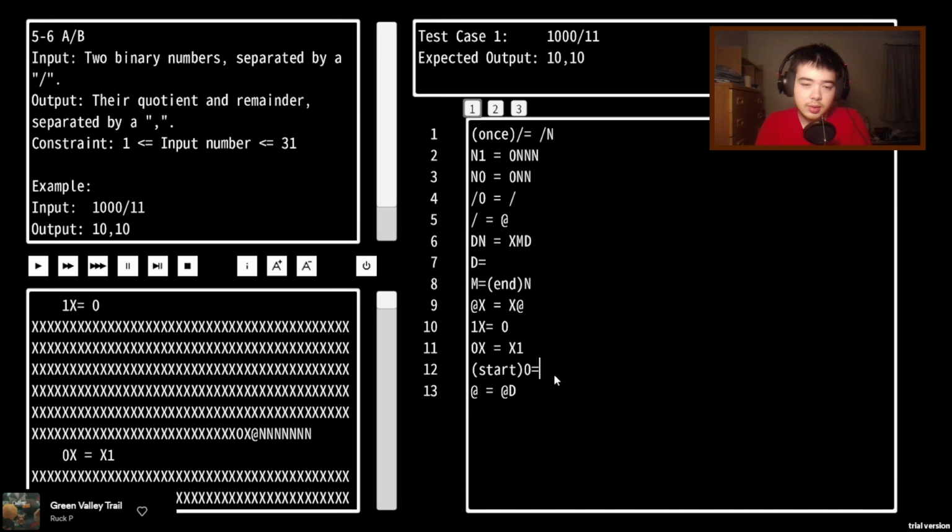I think we need to do this... Wait, which order do we do this? Yeah, definitely this first, I think. Maybe I think we need to do this second. And then this one last. So as soon as it creates the leading 0, it immediately deletes it. So we don't end up with this thing happening.